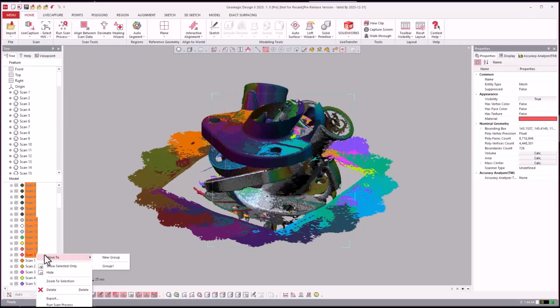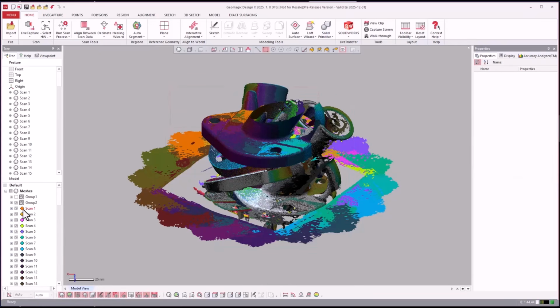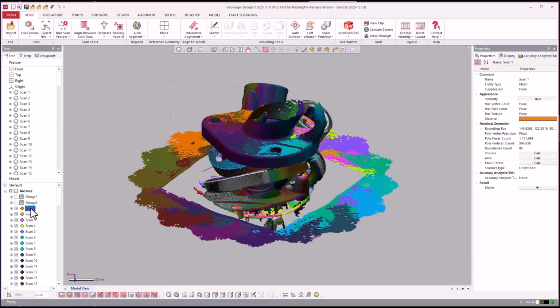Now while I'm doing this, I'll point out that sometimes when you scan, depending on what scanner you're using, the names will tell you like group 1, scan 1, and you can select them that way.